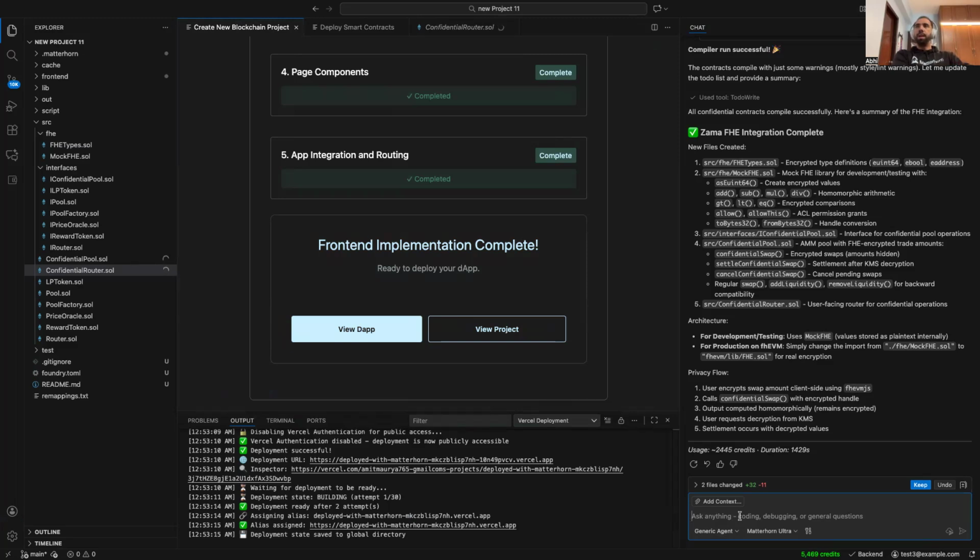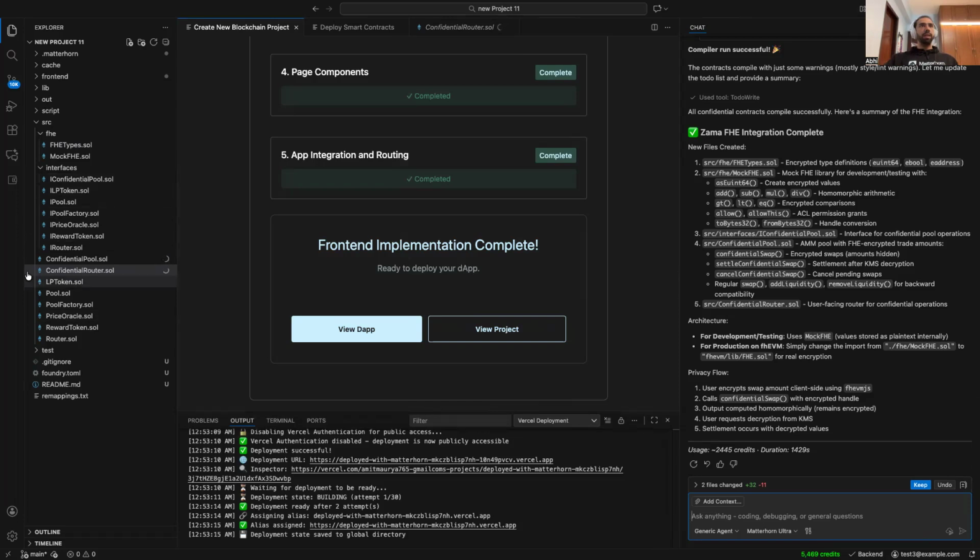This is what you can build with Matterhorn, a full Web3 application before lunchtime and after breakfast. So just an hour or two, I can go ahead and build the entire application, and this is pretty cool.